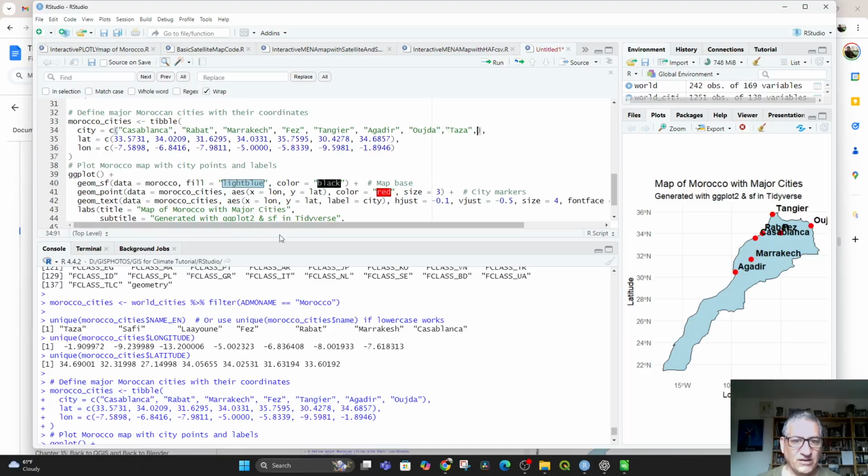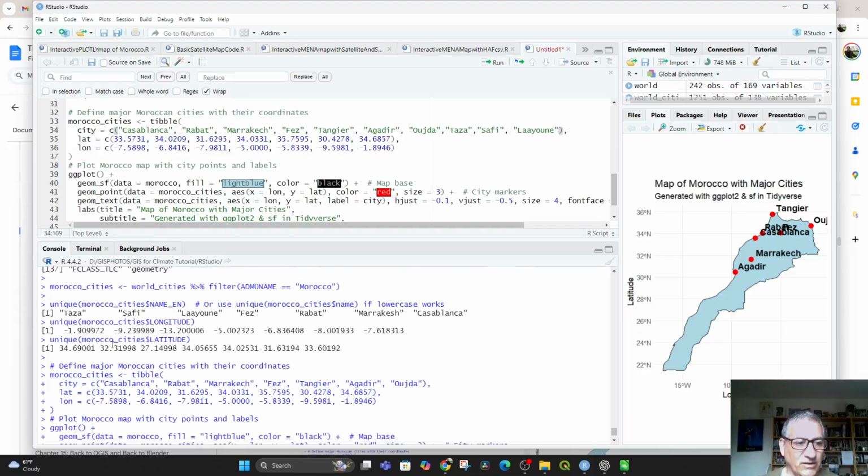And then let me take Safi and add it here. And let me take Layun and add it here. Rabat we have, Fez we have, Marrakesh we have, and Casablanca we have. So it's just Taza, Safi, and Layun that we don't have.